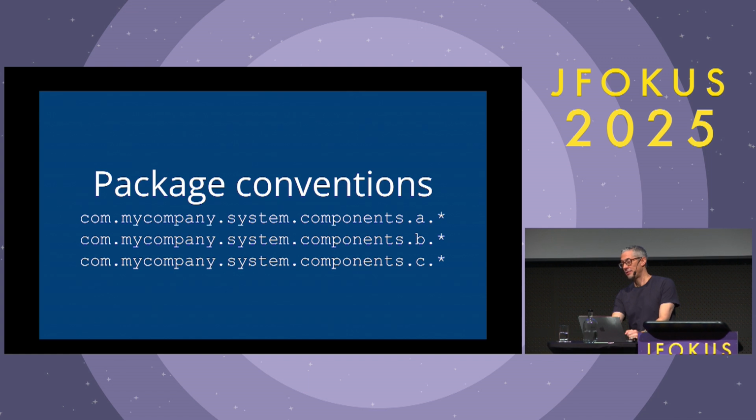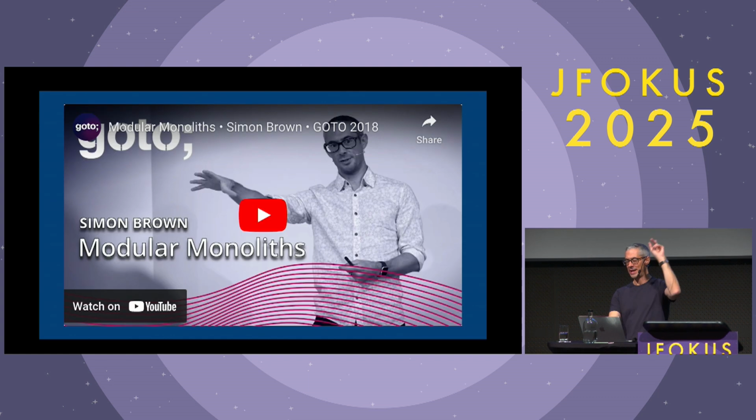This is probably my favorite, or one of my favorites: packaging conventions. You have some set of folders representing packages, and then underneath that, every sub-package represents a unique individual component. I tend to call this package by component. I really like this as a way of structuring Java code. If you want to know more about this specific approach, I have a talk I did back in 2018 called Modular Monoliths, and in that I outline various different approaches to structuring Java code. But yes, I call this package by component, and it tends to end up with really nice, well-structured code bases, and it makes it easy to reverse engineer diagrams later, of course.